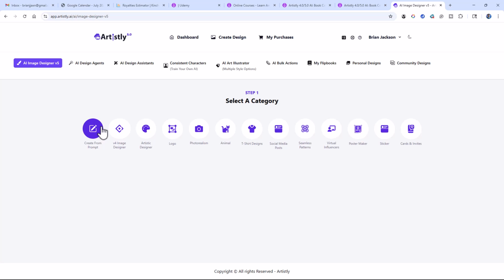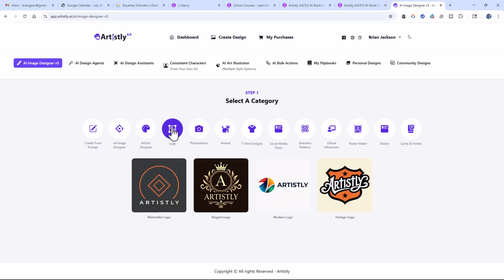And the way that this differs from the advanced editor is that when you pick these, they kind of prompt you. Let's go ahead and pick logo. And here we can pick the logo design that we kind of want or like. We have a minimalist logo.